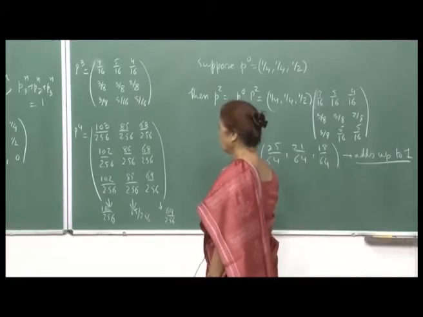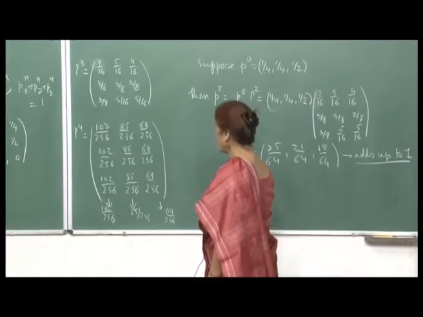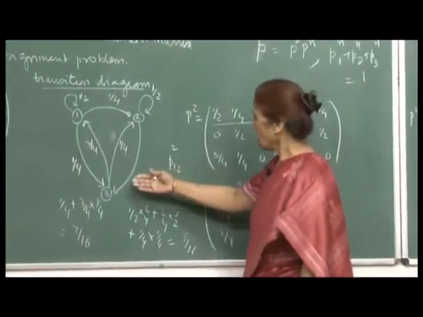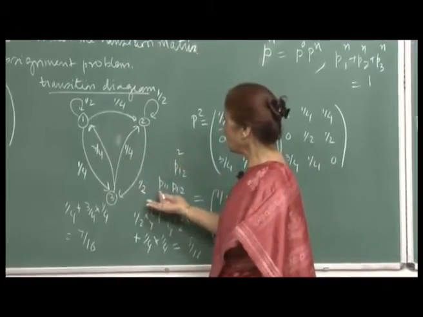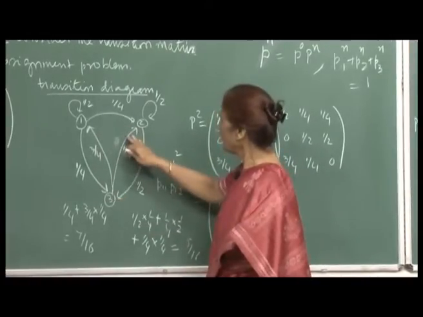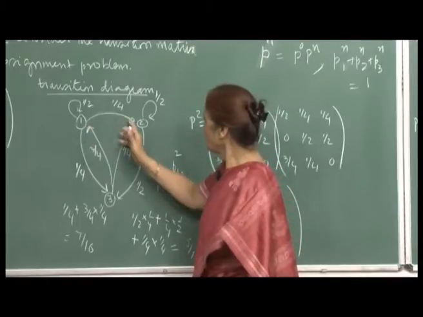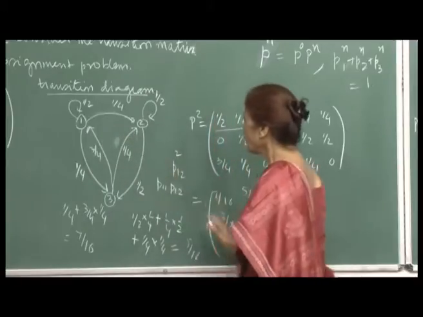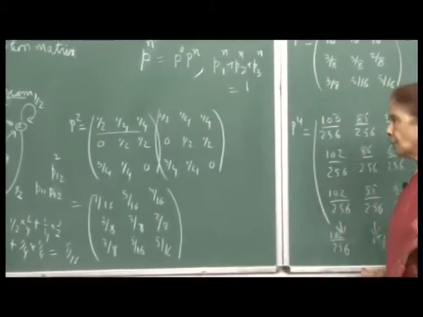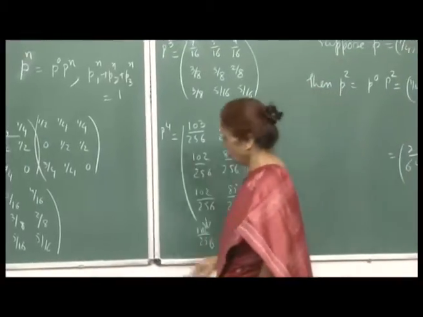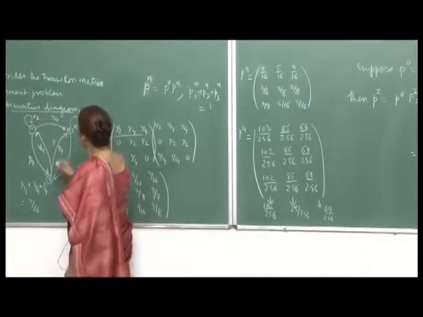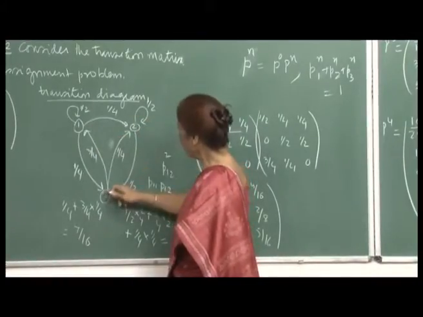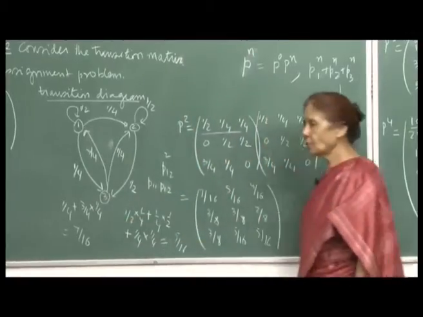and if you compute the fourth power, then these are the numbers. Okay. Another aspect that I want to point out here is that, in this particular case you are able to transition from any state to any state, even though some of the arcs are missing. Even after that you can go from 1 to 2, 2 to 3, 3 to 1 again, and so on. So, you can transition from any state to any state, maybe not in one step always. For example, from 2 to 1 you cannot go in one step, but you will be able to go from 2 to 3 and then 3 to 1. So, in 2 steps you will be able to transition.